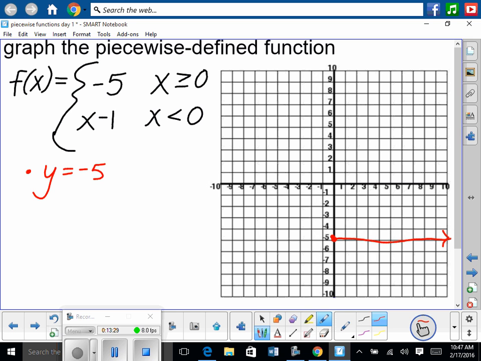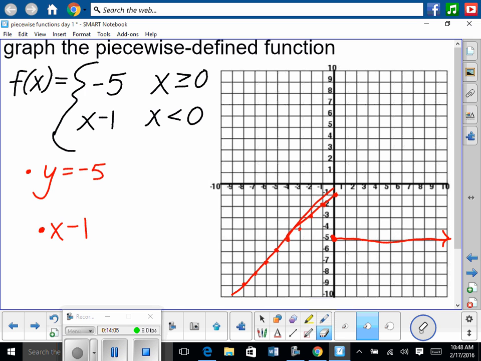Okay, so then let's graph this one. x minus 1. So we have a -1. Then our slope is +1. So our y-intercept was -1, slope of 1. And then we can keep graphing it. And then we're only going to keep that for x values less than 0. So we erase anything above. That was not drawn in very well. So we'll erase above 0. So here's 0, I'm erasing above.